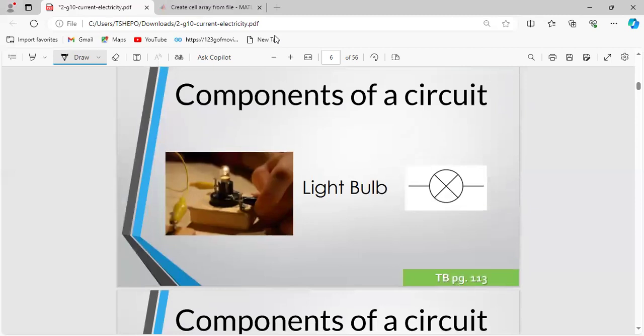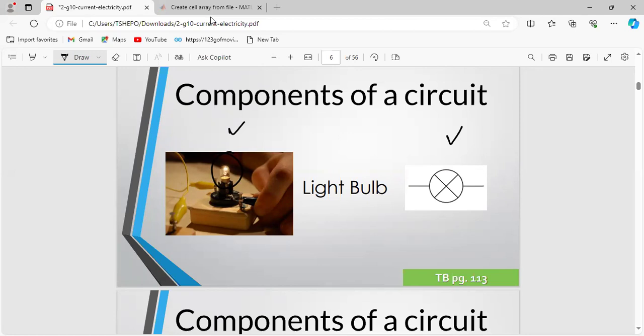So that's a resistor, and another component of a circuit is a light bulb. This is a real picture of how a light bulb actually looks like. And here we have a presentation of a light bulb when you draw it in a circuit. This is how we draw a light bulb, okay? And we know that a light bulb converts electrical energy into light energy, okay? Those electrons that are flowing inside the closed circuit bring about electrical energy. But because there is a light bulb, it converts that electrical energy into light energy.